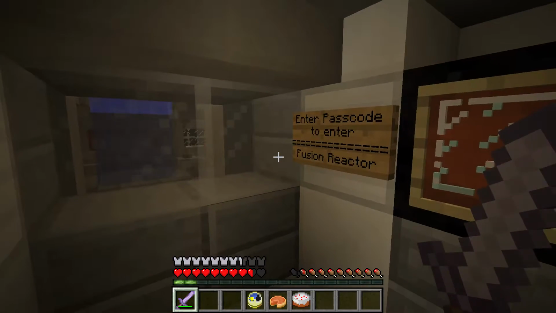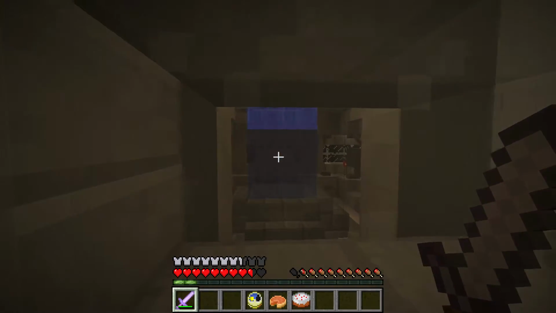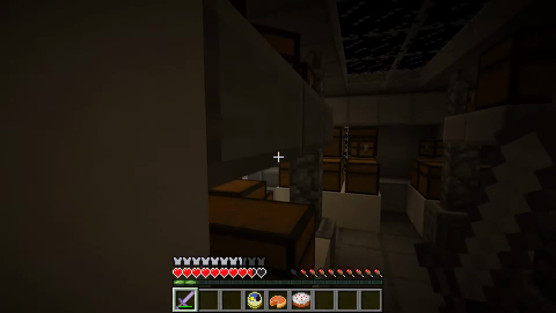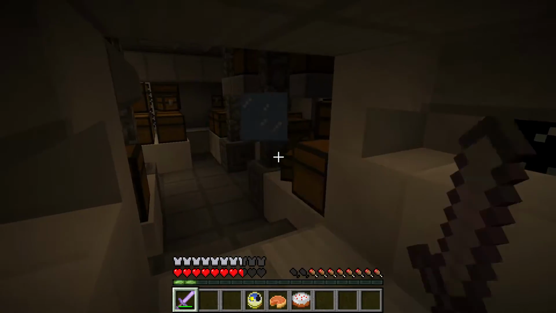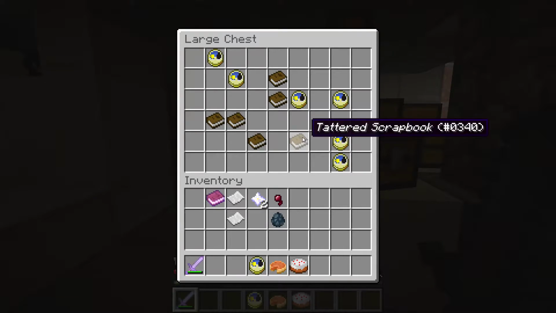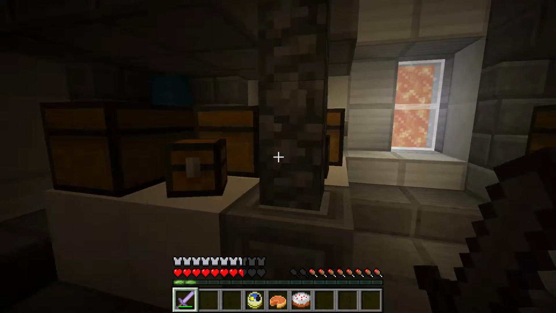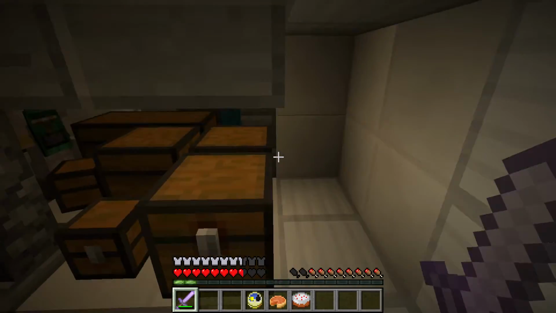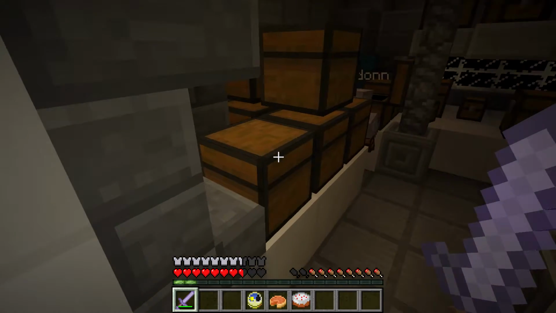Enter passcode to enter fusion reactor. There's a fusion reactor over there. Ooh, look at all these chests. Come in here. Compost. Water recycler. In here? Any bows? Scrapbook. Holy moly. Oh, in the mini chest. Yeah, that's neat. That's somebody's head.